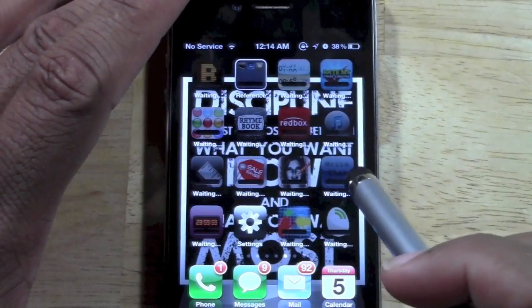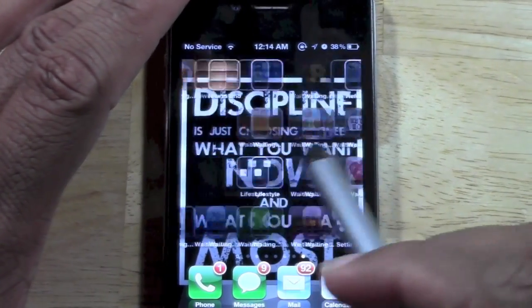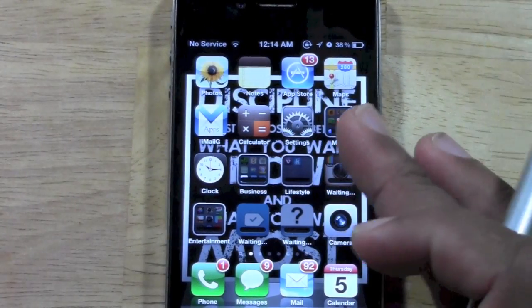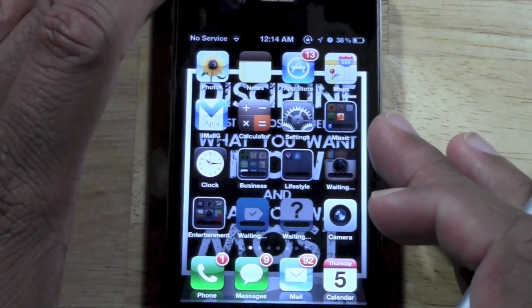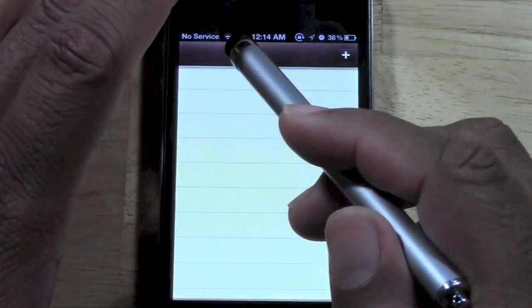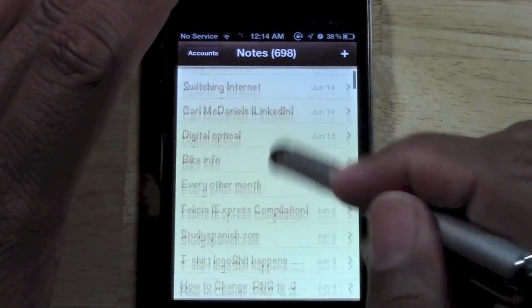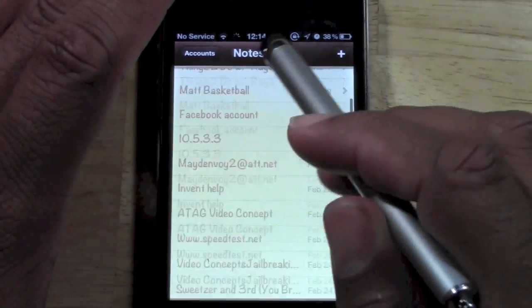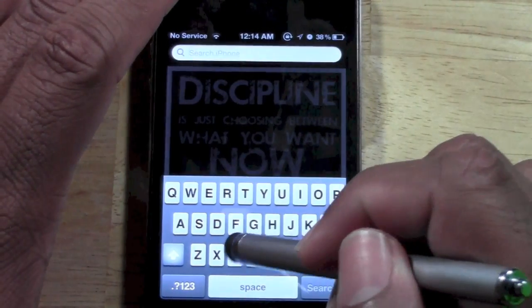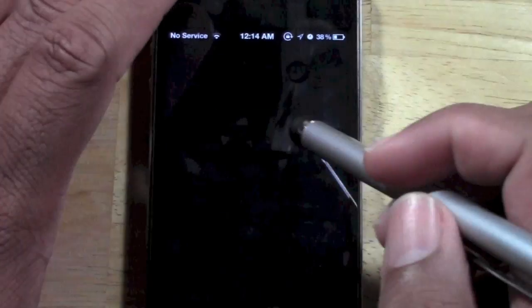Make sure you're connected to Wi-Fi and give it a little time — it will take a bit because there are a lot of apps that have to be reloaded. It's late, so I get to go to bed and wake up in the morning and all this stuff is going to be the way it needs to be. Just to show you — if I go to my notes, all my notes are going to be in here from way back — all 698. And if I go to contacts, all my contacts are going to be in there as well.